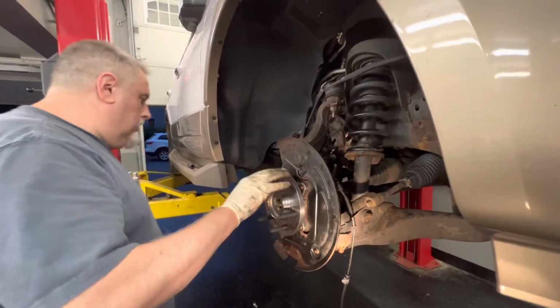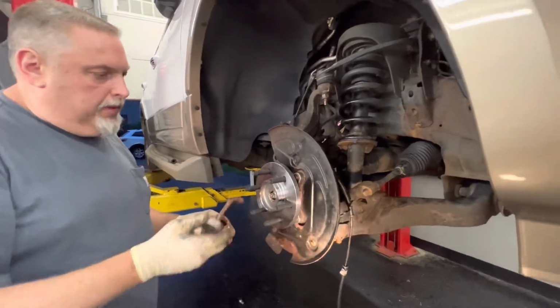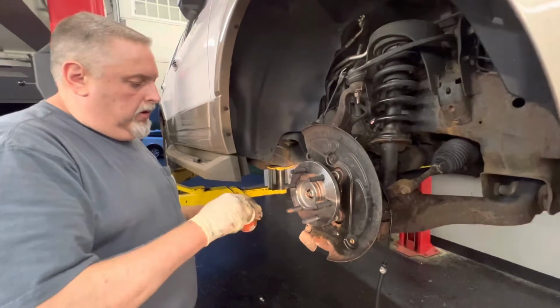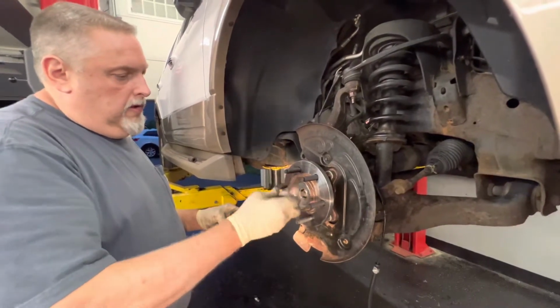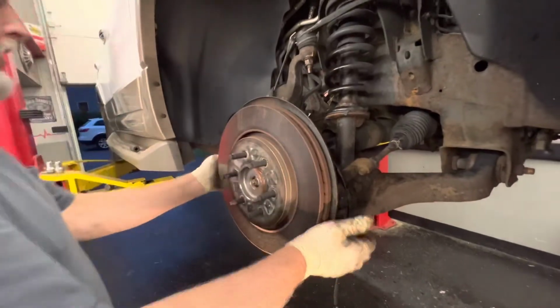So we're going to slip some Nev-R-Seez on the new spindle hub bearing so we can stop that corrosion that happens from the rotor and the aluminum wheels. Trying not to touch the rotor.